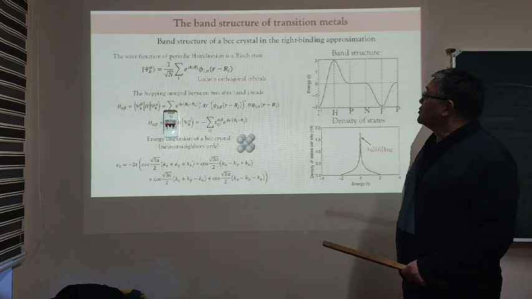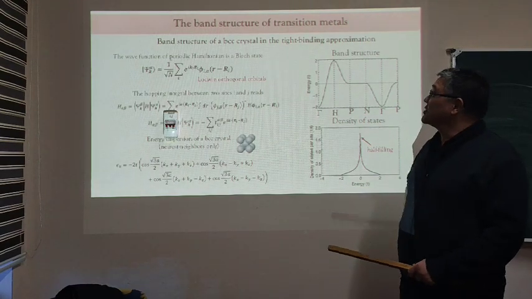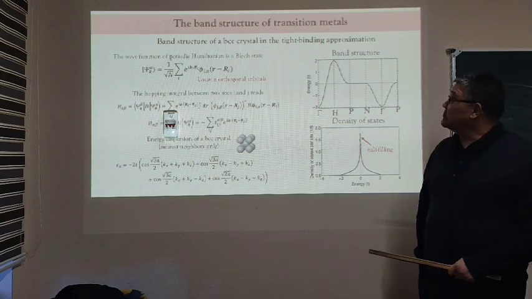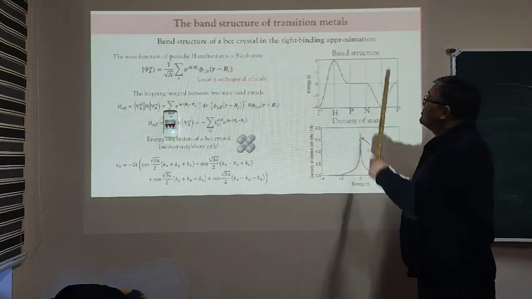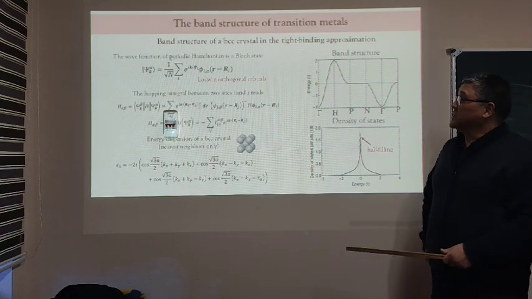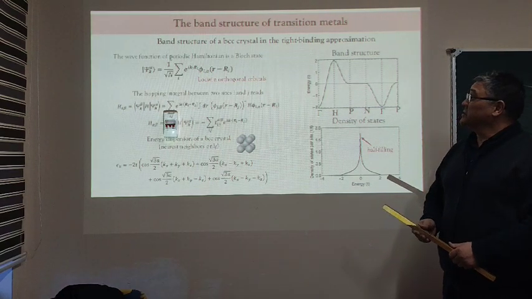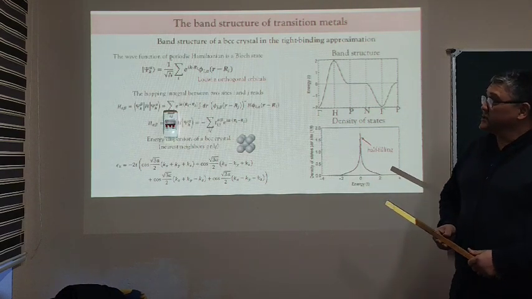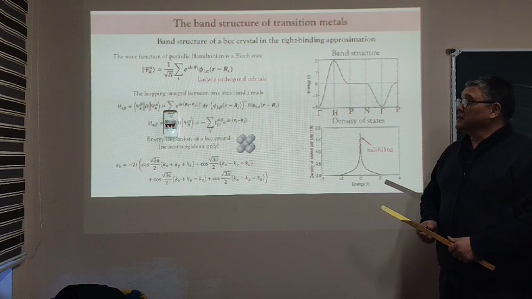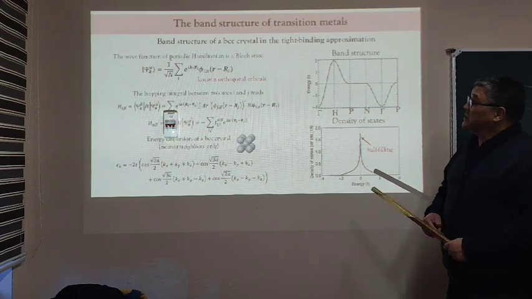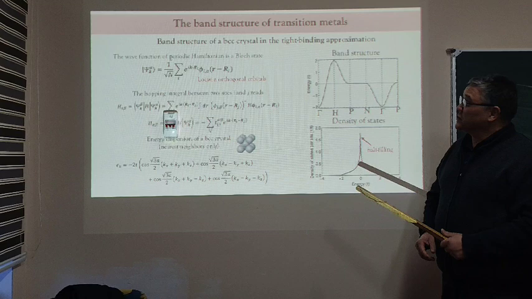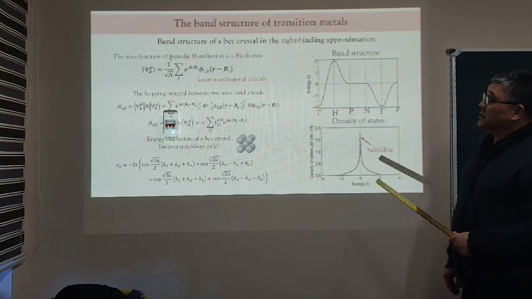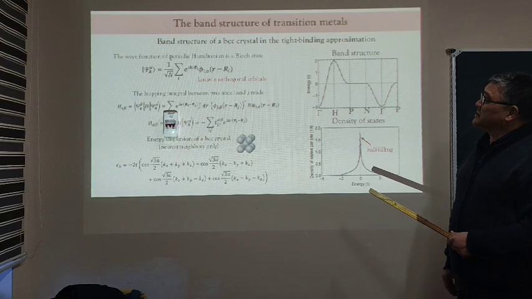Hello, we are going to go over the third lecture on magnetic semiconductors. This one is about the band structure of transition metals. Last time we went over transition metal ions, and from them we can form materials that have excellent magnetic properties. This lecture goes over the band structure of these transition metals and explains how we get these magnetic materials.